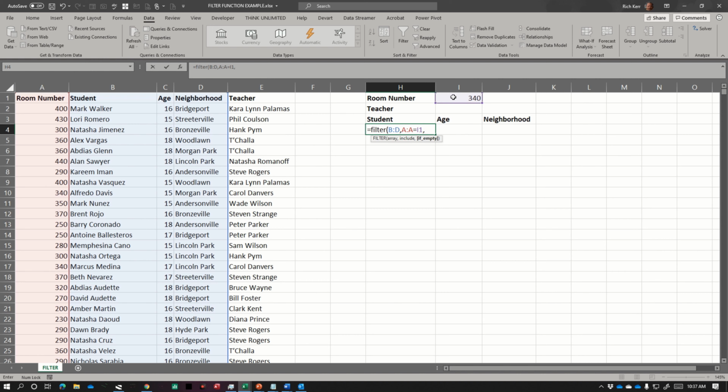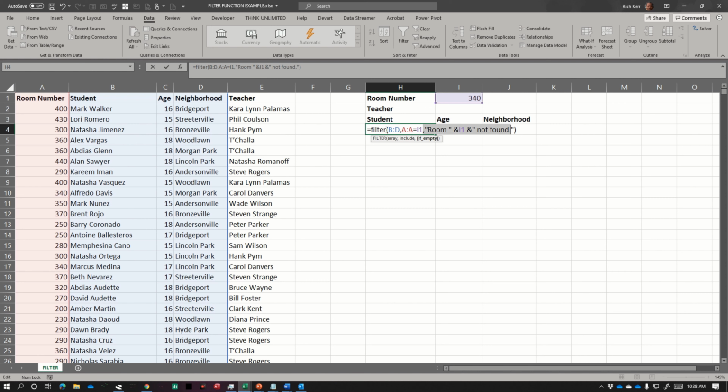Finally, what I'd like to do is preemptively give a message that the formula should kick out if that's not a valid room number. So I'm going to say "Room ", and then I'm going to use an ampersand to reference that number, and then " not found". So if a bogus room number is entered, it'll just say that that room number is not found. So FILTER: this is the range I want to bring back data from. That's the array. Column A being equal to the value in I1 is my include. That's my criteria. And this is my message if there are no records found that match.